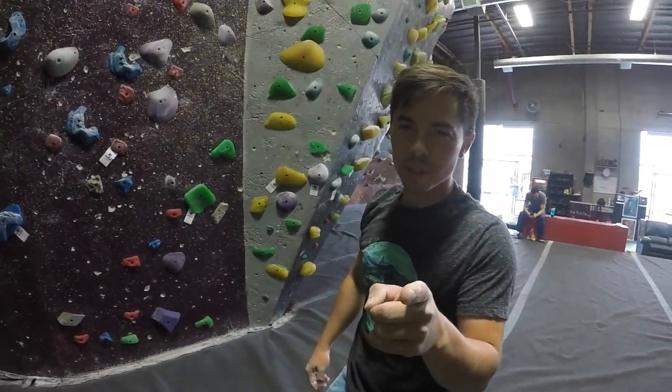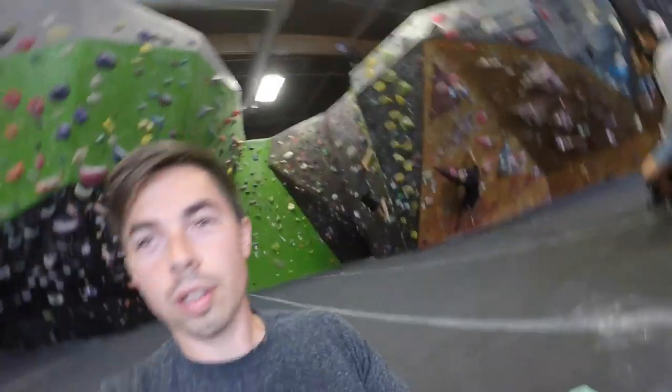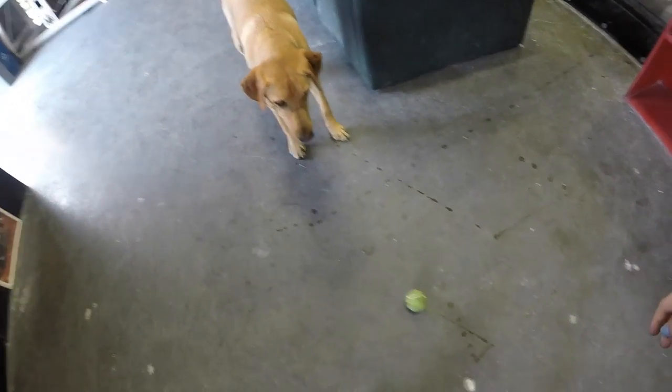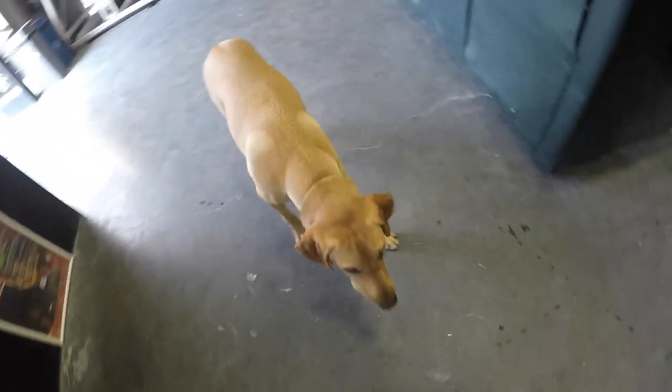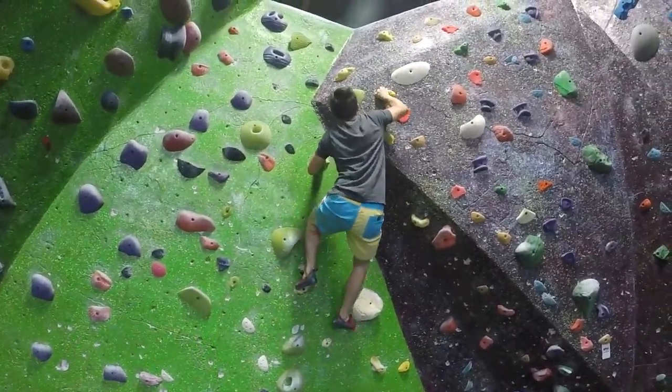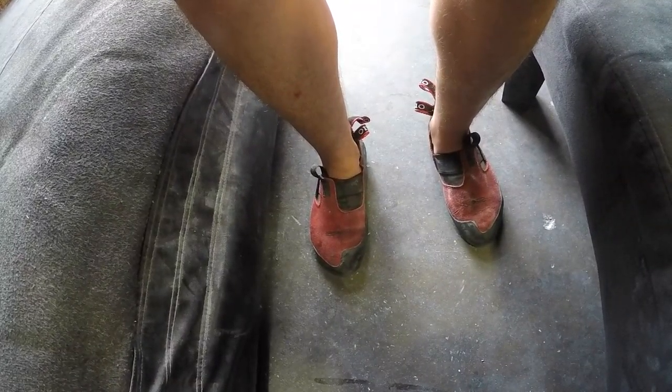The secret every time is to brush it. Right now I think I'm just going to try a couple of problems I'm not really projecting, and then head over to the black one and give it a few more tries. Maybe if my arms still feel up to it after hopefully finishing the black one, I'll try a couple of the dino problems. Actually, I think I'm going to try the V7 now instead to not waste extra energy. Time to switch to my Scarpas.